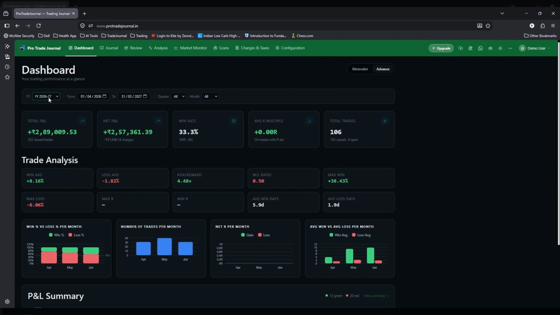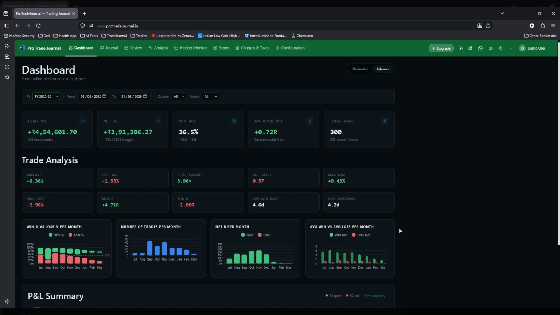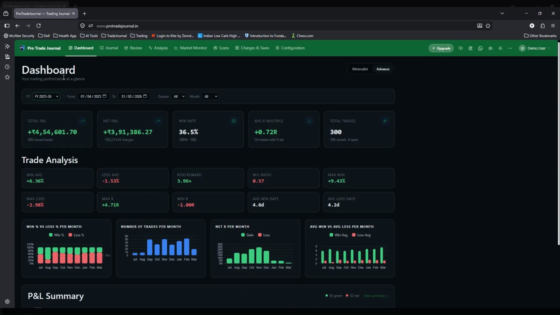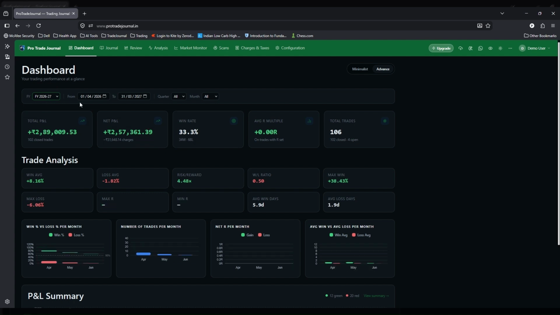This is showing the current FY. I will go to the previous FY, and it will show you the previous FY data. So the dashboard can be filtered based on financial year, or by month, quarter, or a particular date range as you wish.